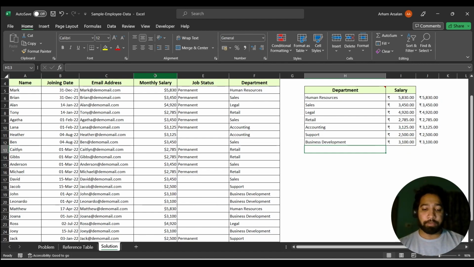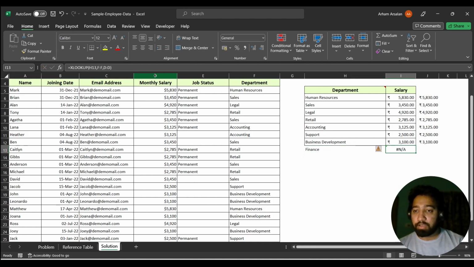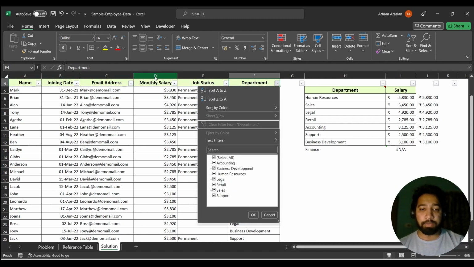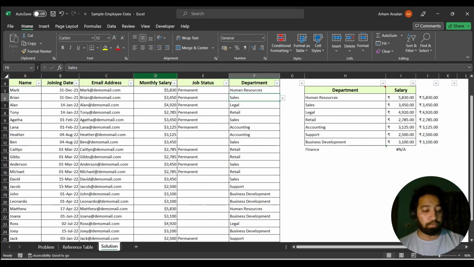Suppose we have a new department, and let's say that is finance, and you see it's not there. Basically, if you see over here the department, we do not have a finance department here, right? We do have an accounting department, but not a finance department.